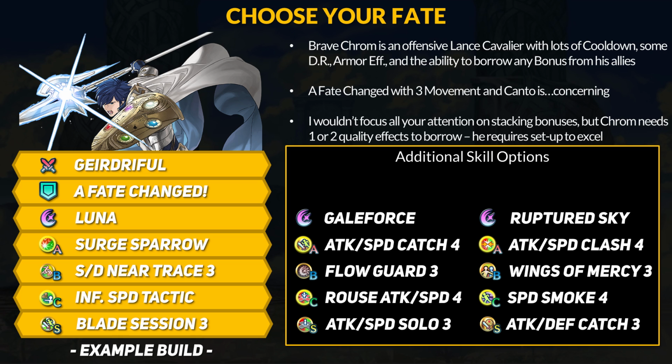Now since Chrom has Surge Sparrow and more cooldown, I think Luna's a good special option here. He can proc it through guard, or you just counter with it immediately. You could also do Aether, but I don't think it's necessary if you got Surge Sparrow. You could swap to Attack and Speed Catch or the new Clash 4. For example, Chrom is a fine Gale Forcer, and that does nothing with Surge Sparrow.